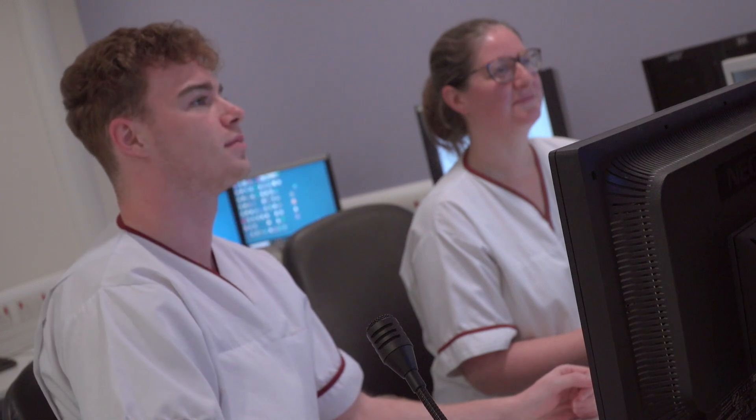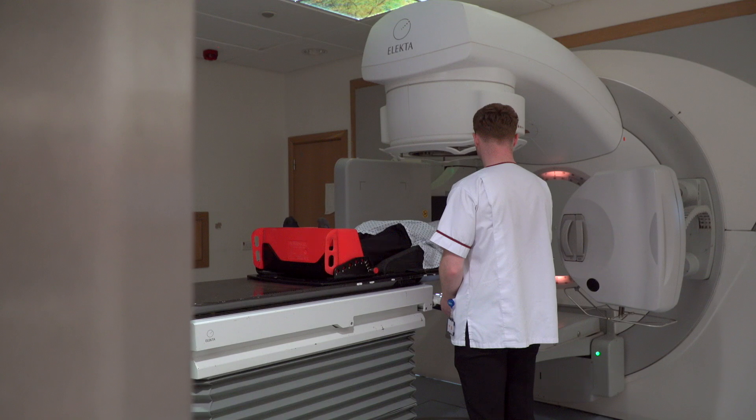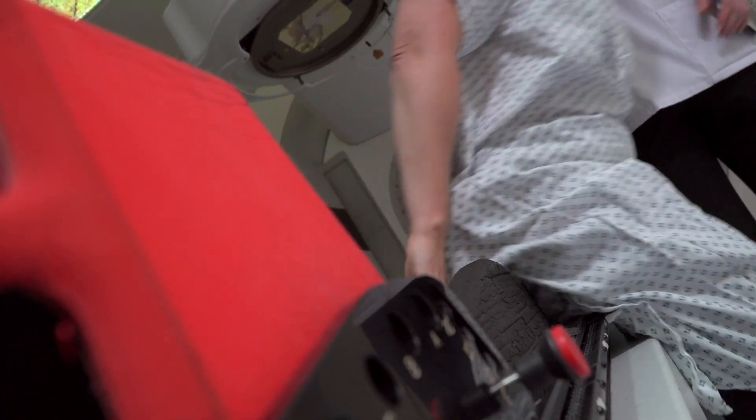What I would normally say to my patient in clinic would be: we have this clinical trial open that we think may be better than what we've got as a standard of treatment, but we don't know that for certain. So we'd like to give you some information on this study to talk about at home, and then come back to us to see if you would like to take it further. We cannot always choose if you have that treatment or standard of care — that's what makes it good science. And your care in the future won't be compromised if you decide to go ahead with the treatment or not. It's completely voluntary.